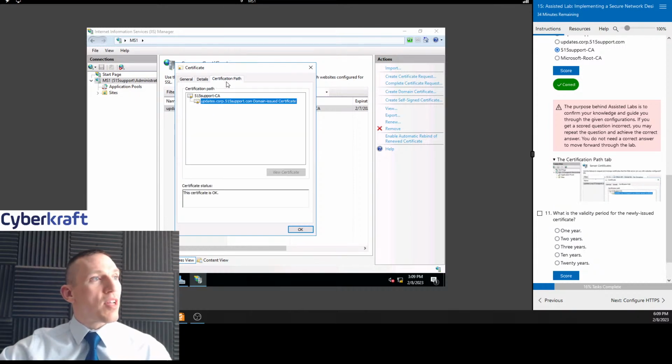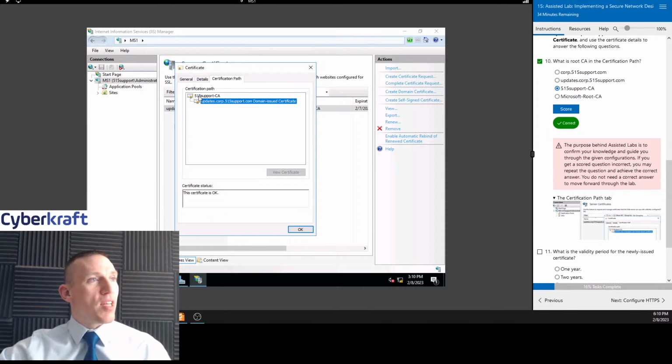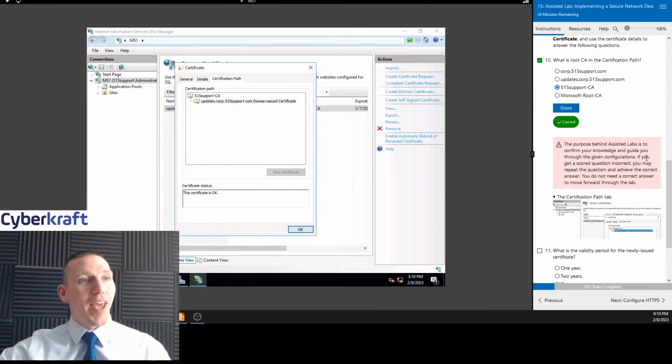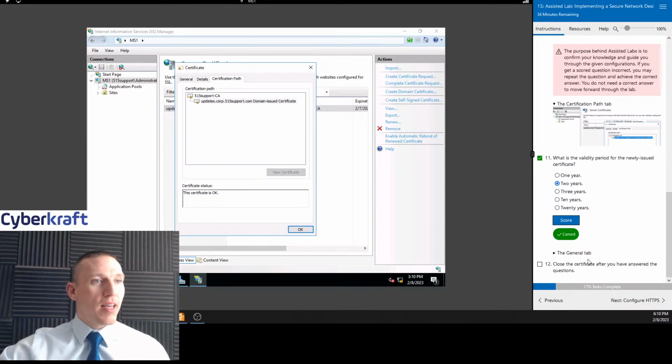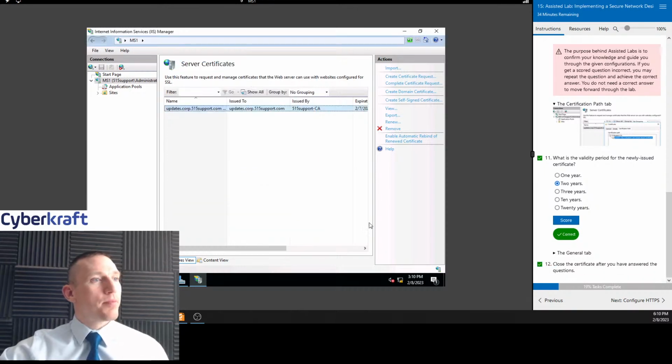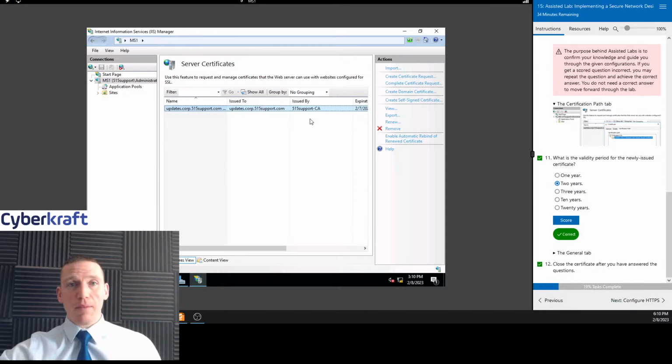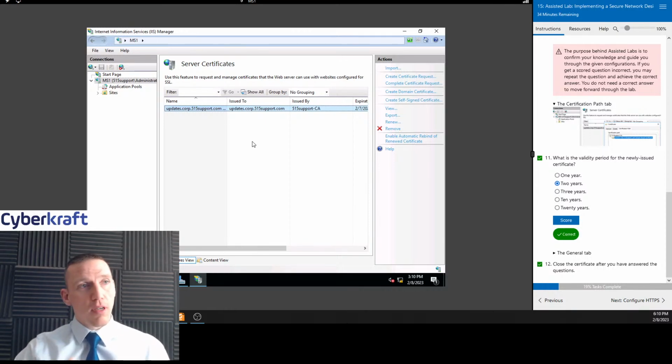We can also look at the certification path, which shows us this in more detail too. 515 support CA is the root CA, or the root certificate here, and the status is okay. And then we said that was 2 years for our validity. All right, we're going to go ahead and close that out. So that's a pretty easy way to issue or create your own certificates using IIS, and you'd want to do this if you want to implement any sort of encryption between your devices.